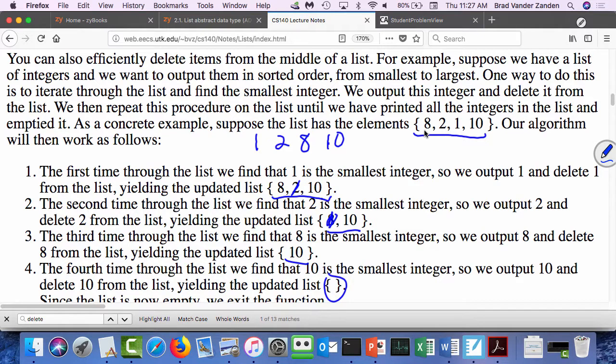And note, again, a lot of you have trouble figuring out how to start a problem. Notice what I kind of did was figure out how to do it on paper before I'm even trying to code it. Now, I know I'm explaining it to you, but this is how I probably would do it on paper. I'd scan that list, find the smallest element, delete it, and then I would do that scan again. So now I have to translate it to code.